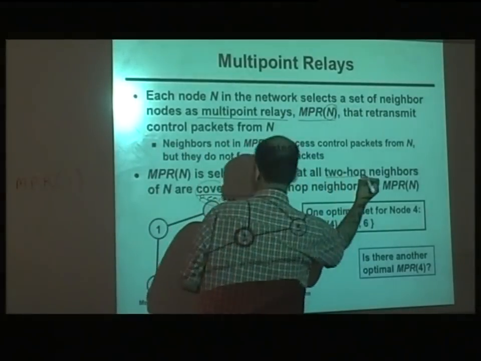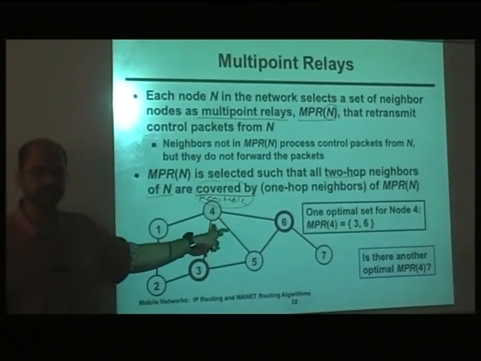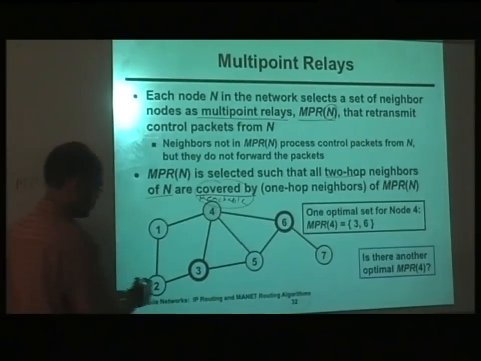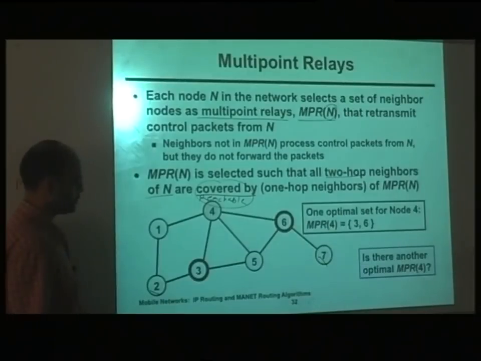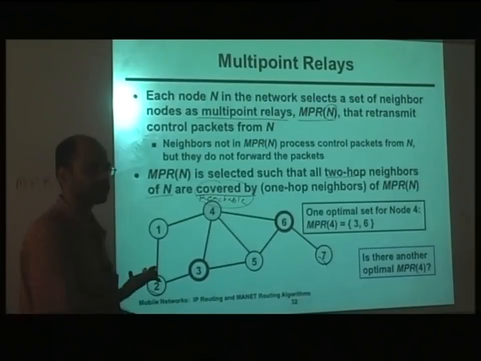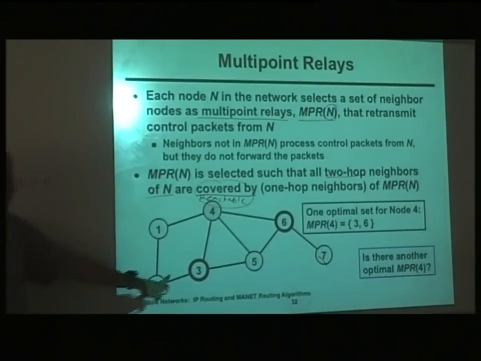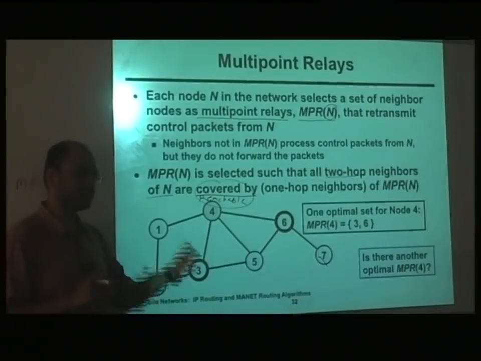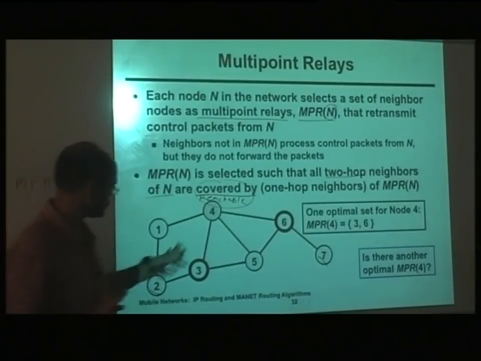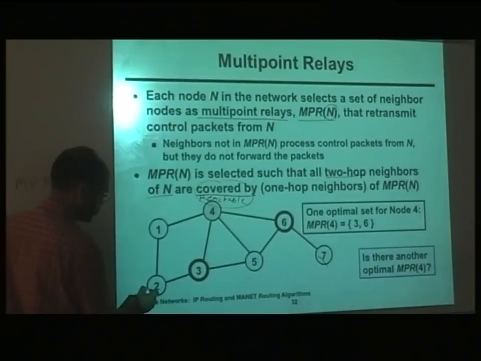Now what are the two hop neighbors of n? Let's take a specific example. Which are two hop neighbors of n? 2 and 6. This is a two hop neighbor. 7, this is a two hop neighbor. But here we need to consider the shortest path. No, there is no shortest path, so it should only go through 3. Otherwise, you can take 5 and 3 both and consider the other way around. The way we define it, two hops is anything that is not one hop at all. So 2 is 1 and 7. These are the two hop neighbors.